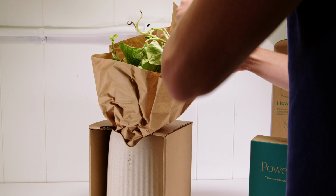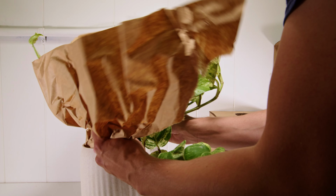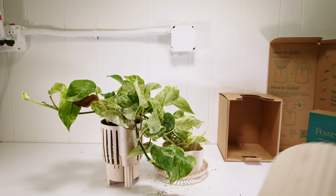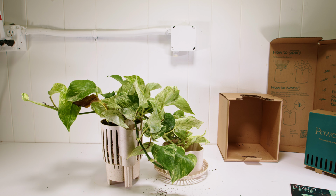Overall, the unboxing experience was actually pretty easy, and they had this thing in there pretty darn secure, which was surprising. Their marketing materials are pretty nice. There's a lot of information on the cardboard and just a good use of the structure, I guess. It was pretty nice, actually.